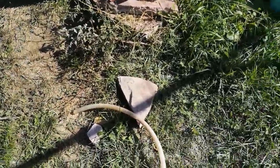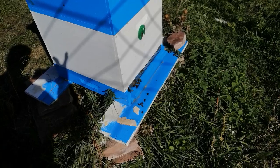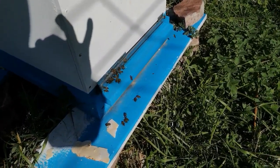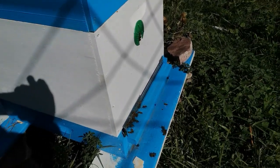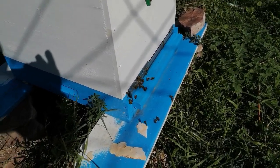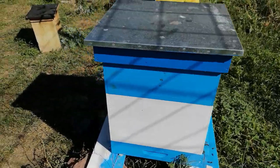So what you do now, after you've covered the bottom part, is apply some kind of cloth, just so you close the entrance and leave only one. In this hive I use the middle entrance. It's not good to do it with the middle one, but I do this. This is my third week doing this. And why do I do it every week? Because I catch every brood cycle.